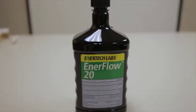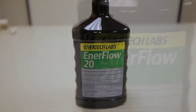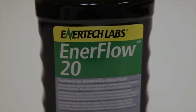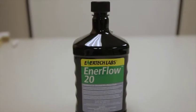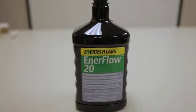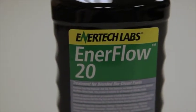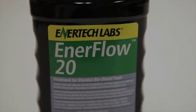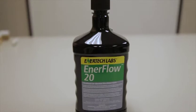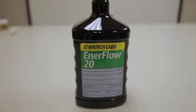Enerflow 20 is a very unique and proprietary biodiesel product for blended biodiesels that range from B1 to B50. It is very unique because it contains two technologies for cold weather applications — the same as Complete Fuel Treatment for petroleum-based fuels, and a separate cold weather operability package just for biodiesel. We can improve the cold weather operability by 25 to 30 degrees with this product, permitting the use of B5 year-round, and B10 and B20 in most areas on a year-round basis.